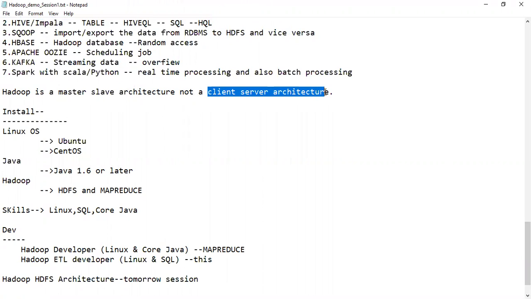So what is client server architecture? Take the same example, Amazon.com. We are the client, using services like Amazon.com's. I just want to buy something, so I give some search patterns and search the data. The data is centralized because there is a single server in the back end. All the requests hit that server only. If thousands of clients send requests at the same time, those thousand requests hit the same server only. There is a single server where the data is centralized.